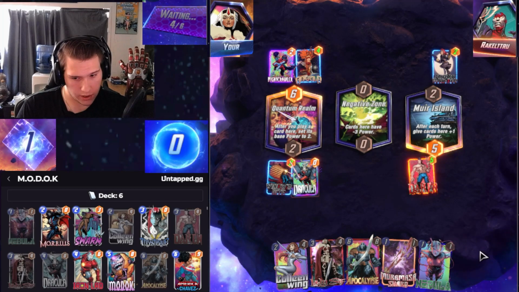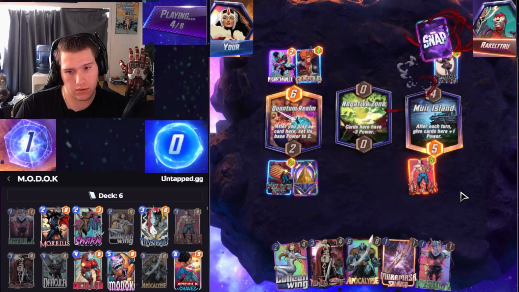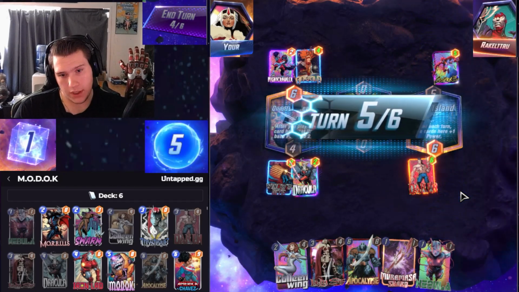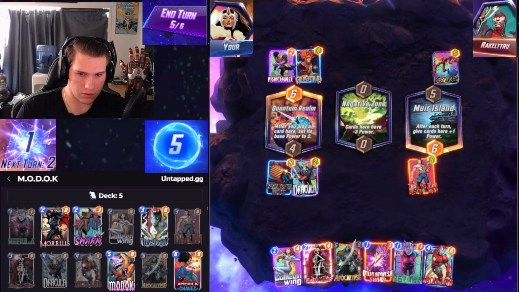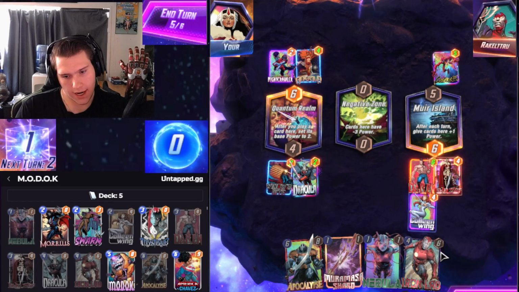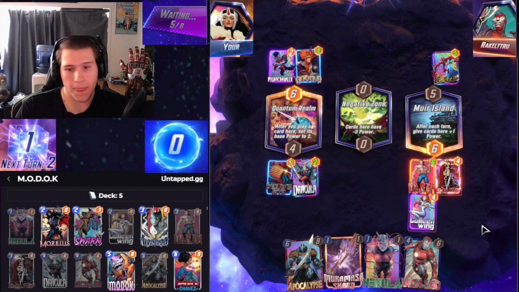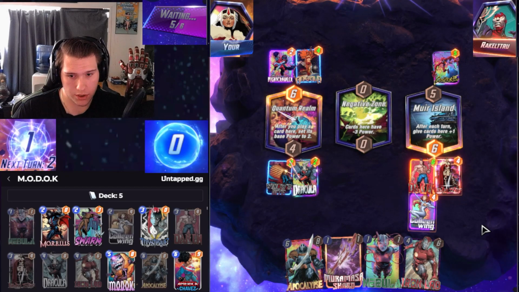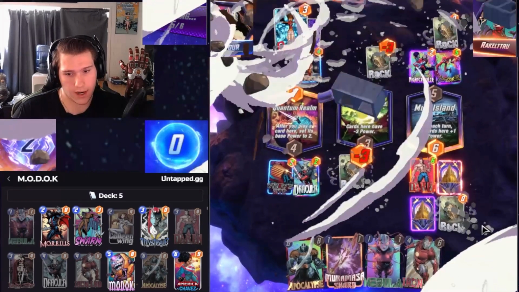I will play Dracula, which should be nice and big. Will it be MODOK, not MODOK. I could try to play Iron Lad and hope that it turns into MODOK at the end of the game. At this rate, I'm hoping that Colleen Wing either does hit the Muramasa Shard, so Daken can get bigger, or won't, and then hopefully Iron Lad hits.